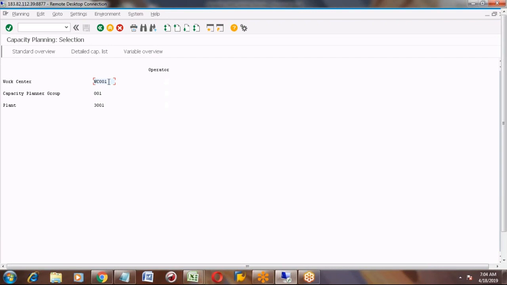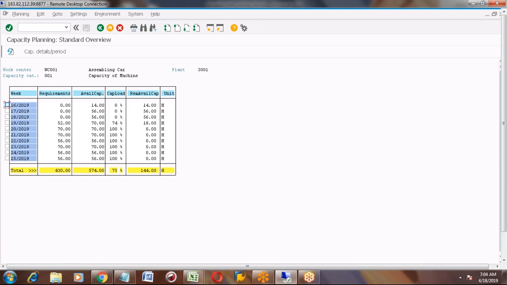You enter your work center here, WC001, the work center you want to check capacity for, and the plant. The capacity group is not mandatory. Then press enter.